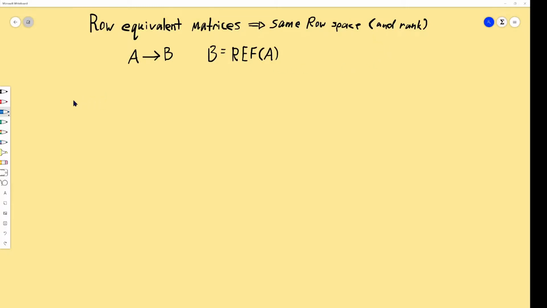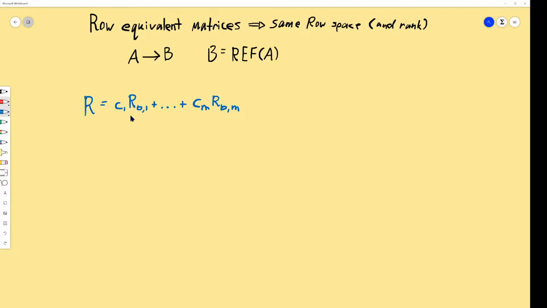The row space of B consists of these rows, let's just call them R for example. I have one row in the row space of B called R. And if it's in the row space of B, it means that it's in the span of the rows of B. So it's some linear combination of the rows of B. Say some amount of RB1 plus all the way to some amount of RBM. So we have M many rows in matrix B, for example, and I'm taking some linear combination of them.